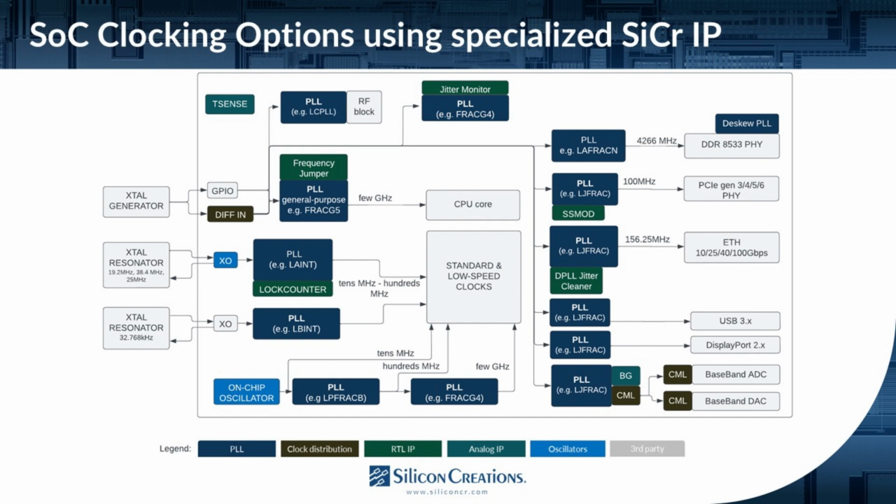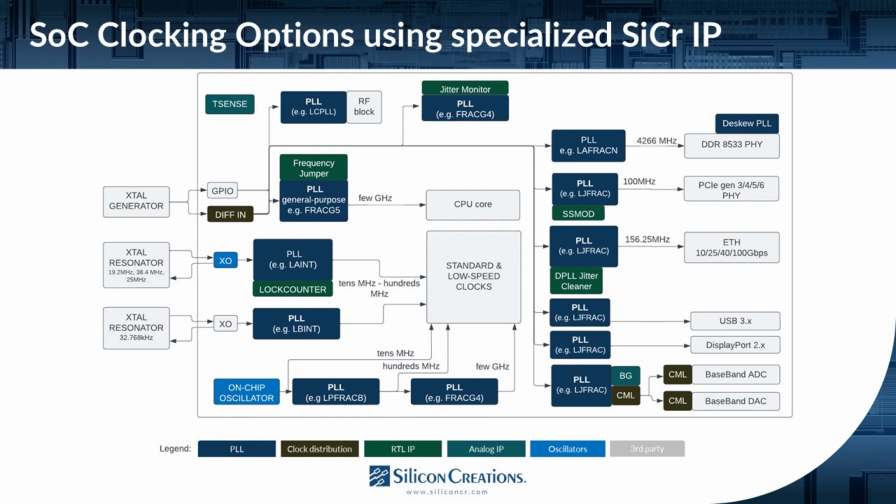And it's one of the reasons why companies like Silicon Creations are so important. They're at the forefront of this innovation, developing new architectures and techniques to address the challenges of clocking in these incredibly advanced systems. You know what really struck me in this research article? What's that? It's not just about raw performance anymore. It's more about creating these really specialized solutions that target very, very specific needs within a chip.